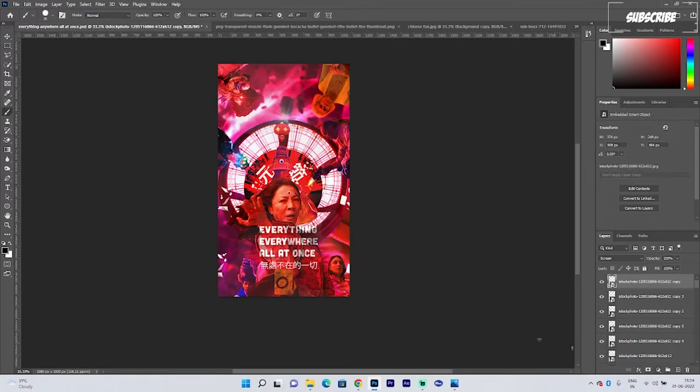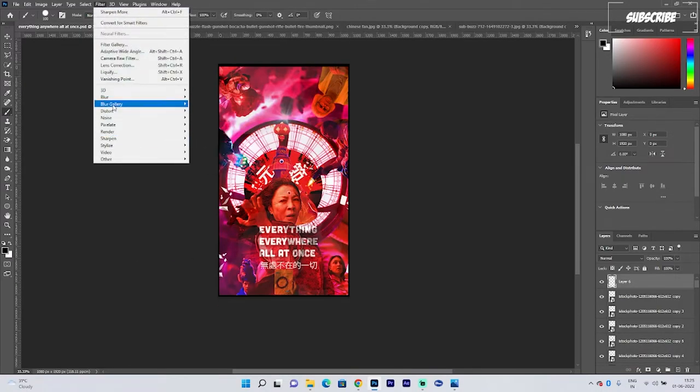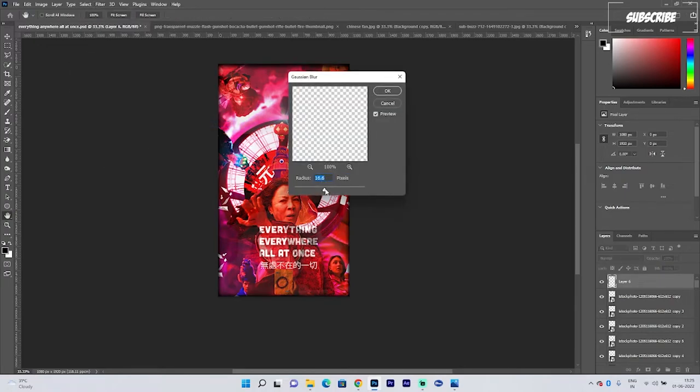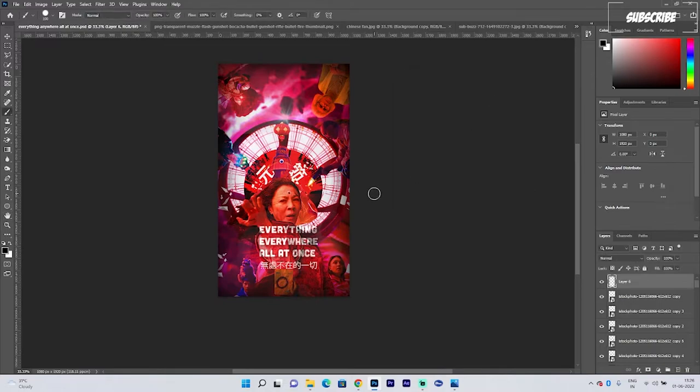In the layers panel, I will create a new layer, and in that layer I will use a brush and keep my foreground color black. I just make a black border around the image so that it will appear as some kind of a black vignette effect. After drawing that black border, I will go to the filter gallery. I will choose the blur and I will choose Gaussian blur, and in the Gaussian blur, my goal is to give it a maximum kind of blackish effect to the image so that it looks really good. Yeah, it's looking good.